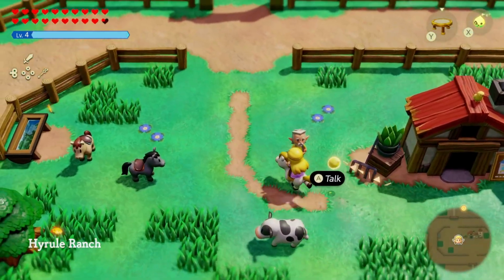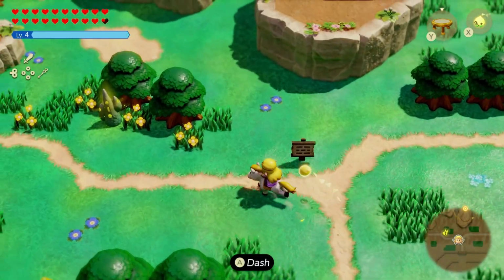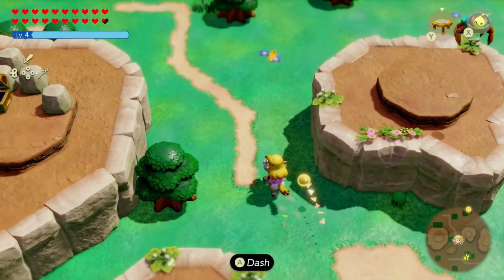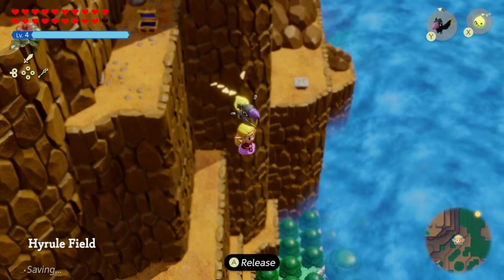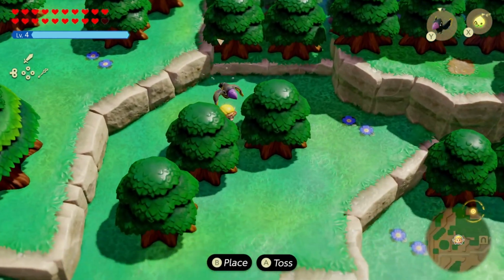For Echoes of Wisdom, the image quality has been improved, but most importantly, the game now runs at a rock solid 60 FPS with no frame drops in sight. The game did try to target 60 FPS back on the Switch 1, but there were often lots of times where the game would dip below that, but thankfully Switch 2 has fixed the problem.